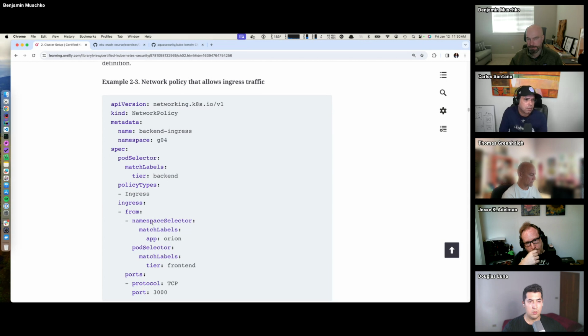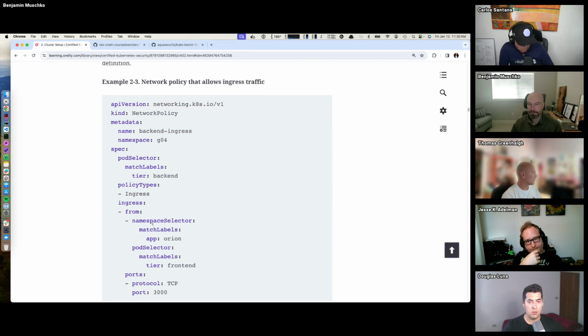I've seen some people have the misconception that they have to create this deny-all policy first for denying everything. The better thing to remember is that everything is allowed by default. And if you create this policy that you see here, it's the same effect: the minute that you put a network policy and you say the policy type is ingress, for example, it blocks everything. Then the sections at the bottom are what you are opening.